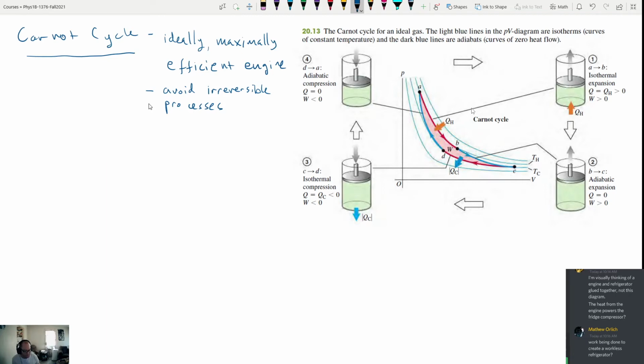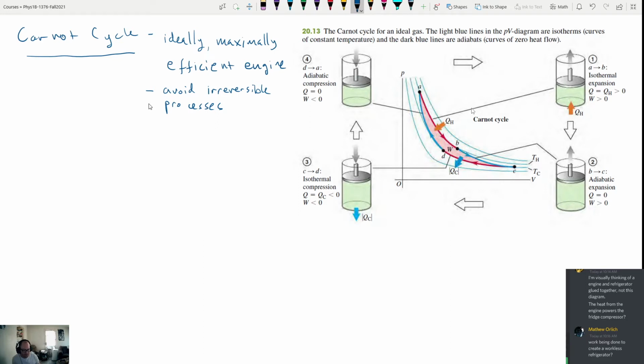Mentioned a couple of other things here. Right. So any heat flow through a finite temperature drop is automatically irreversible. That means that we have to keep the system pretty much at the same temperature all the time. And I think that if you look at the picture on the right that we'll be talking about in a second, the idea is we have to keep the temperatures very close together. And we have to make these processes adiabatic.